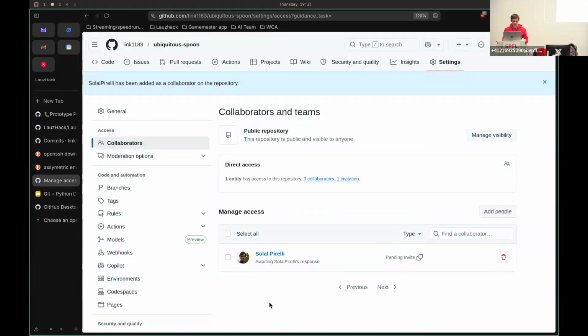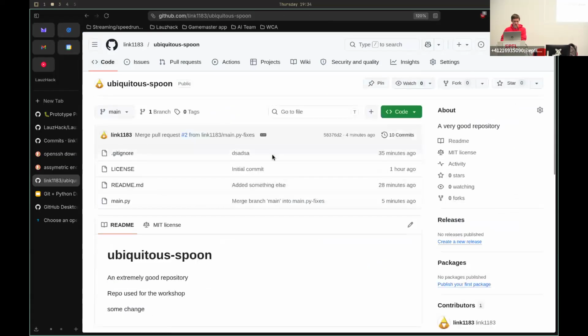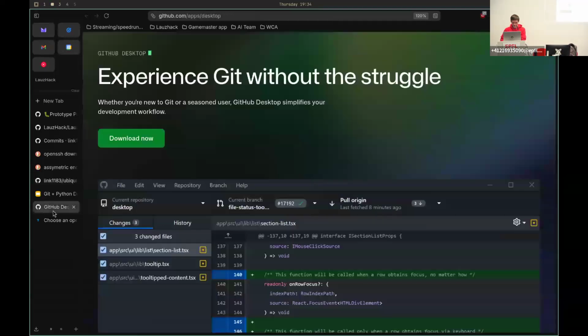I added him as a collaborator to this repository, and once he accepts it, can you accept it, please? Okay. So whenever he accepts it, he is going to be able to do whatever he wants on the repository. He is going to have permissions to make changes on there. And so this is what you need to do if you want to collaborate with people.